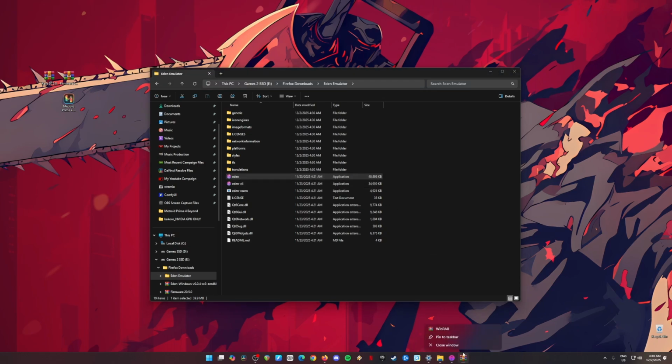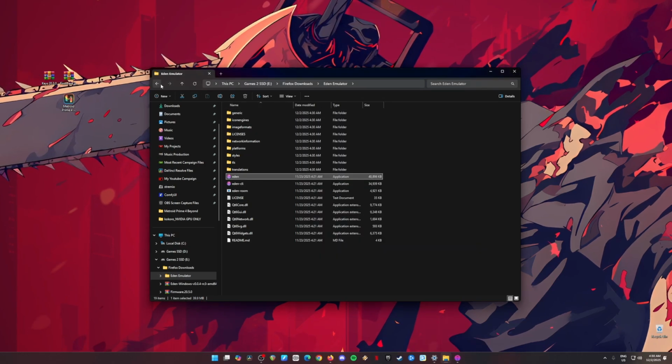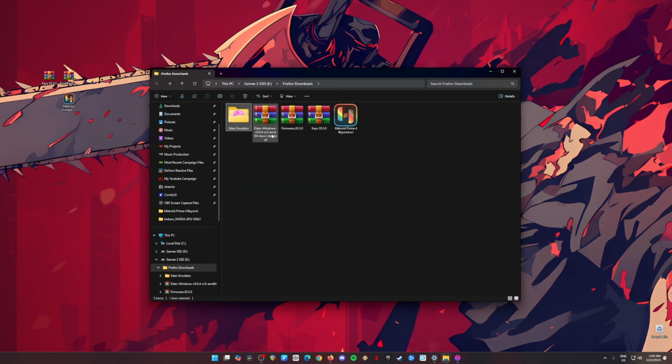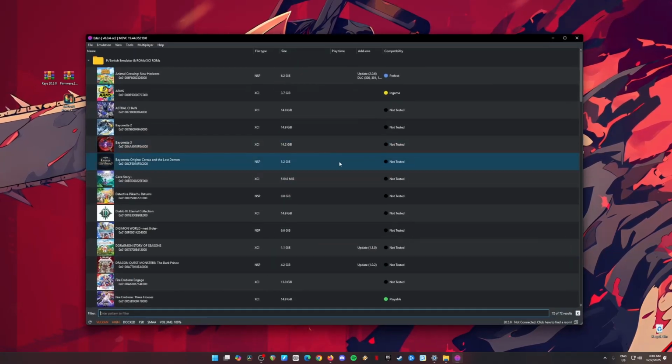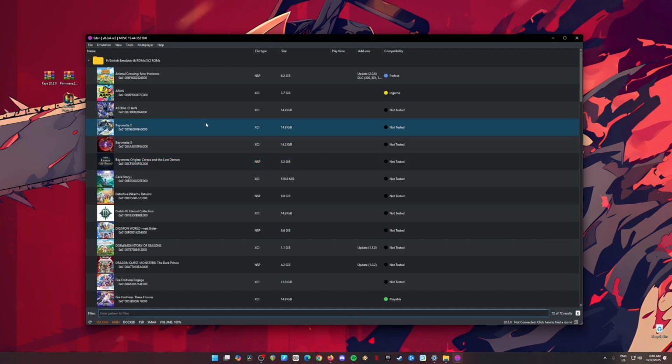Since I have already installed this on a different drive, and I suggest that you install this on an SSD, I'm just going to delete this file first. And I'm just assuming that you have Radeon Emulator now, so let's open that. So this is how Radeon Emulator looks, fully installed with necessary files, but for you it will look empty because you will need some system files from the Switch before Radeon Emulator can detect and play Switch games on PC. So what are these files?